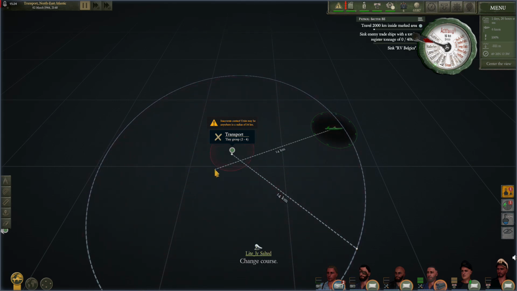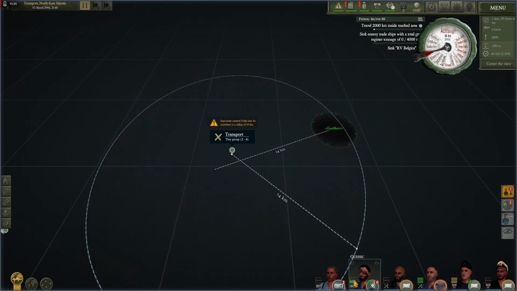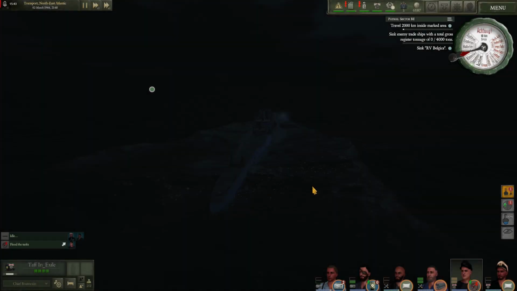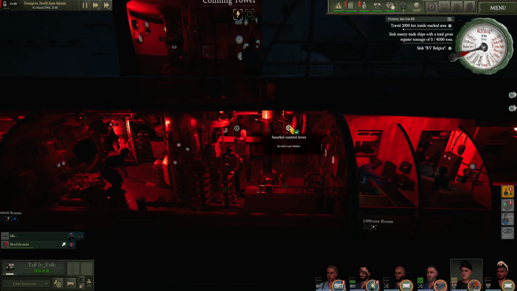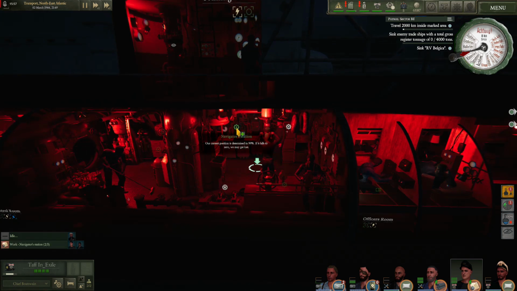So I think we'll just dive through the middle, as is my wont. At the same time, we're going to take her down to periscope depth. We'll slow down. Go ahead and get Mr. Quebec onto his beloved listening post, and see what we can do about finding all these folks. Let's go ahead and get Taff. Once he's done flooding the tanks, he'll be putting up the snorkel for us. No reason to run on electrics when I don't have to. Fantastic, thank you, Taff.